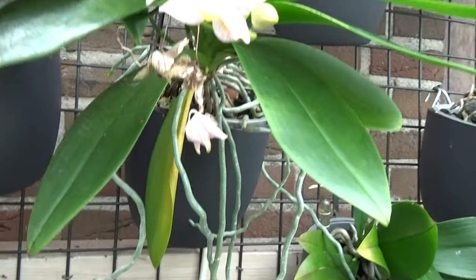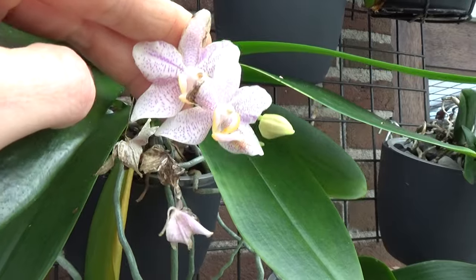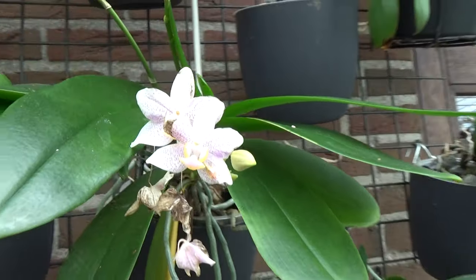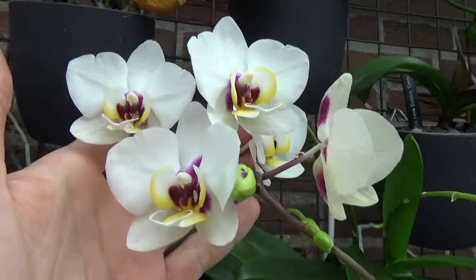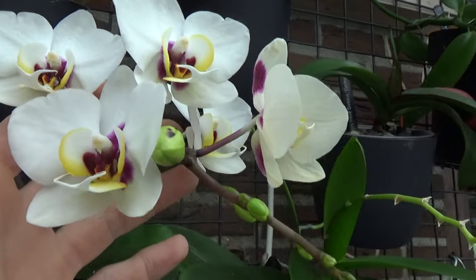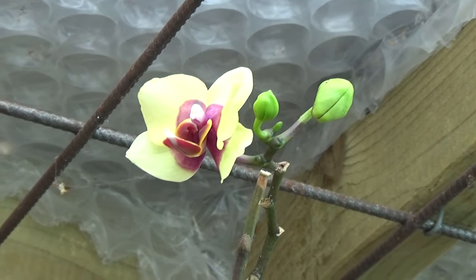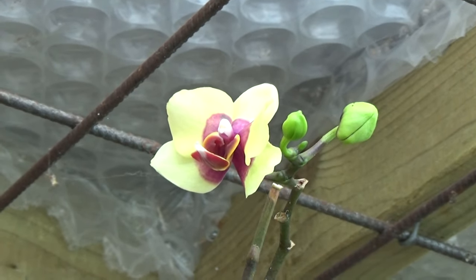Some of these are already going over — well, I say already, but these were the first to open their blooms and I was waiting for a few other ones. So yeah, these don't look as beautiful anymore. We will have some buds as well. But these are open as well, and no names for these guys — beautiful nonetheless. Up there it's just opening up, very similar to the previous one but with a more yellow creamy color and red spotting.